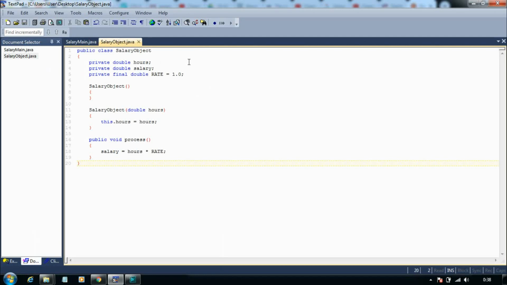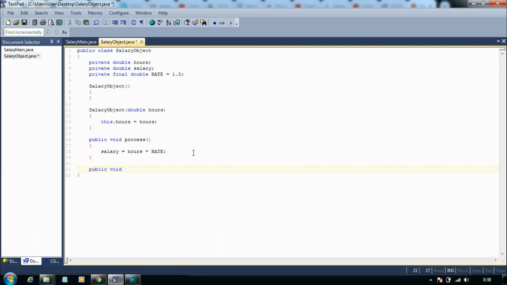So how do we access them? By having special methods we call setter and getter. Let me show that. The setter is public void.